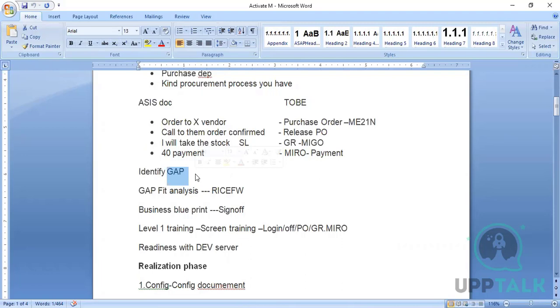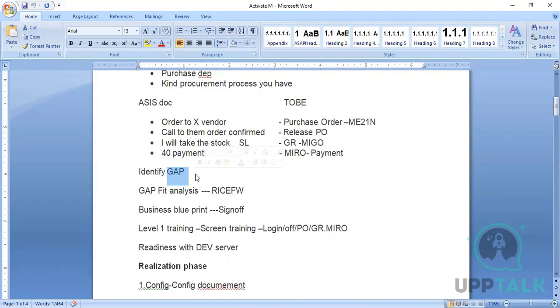We cannot implement it by our standard process. Those kinds of things we handle through enhancements, which is called gap-fit analysis. We will try to provide a solution to the business by doing some enhancements. So what are the gap-fit enhancements? Gaps can be identified in different ways, and they fall under these 5 categories. So what are the 5 categories?